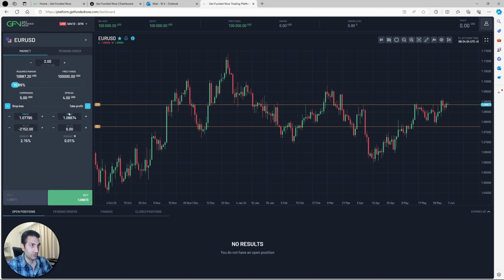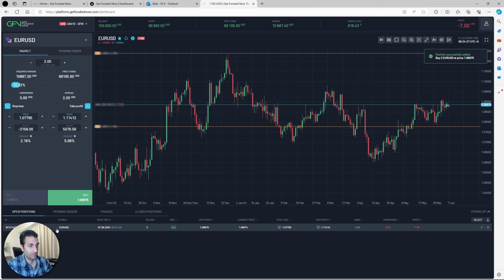Take profit, similarly, just click on that take profit, and then you can drag it up. Maybe we'll just take it to these highs. Okay, so here you can see 5% you're potentially going to make for risking 2%. You can even do it by value. If you want to change some of these values, you can have a mess around with it, but really great. And then you just literally hit buy, okay? And it will appear. It's a euro dollar position. It's got everything here.